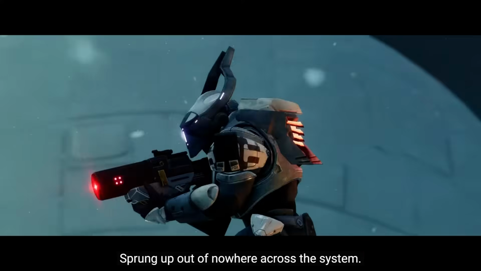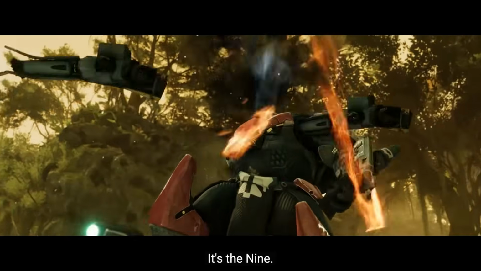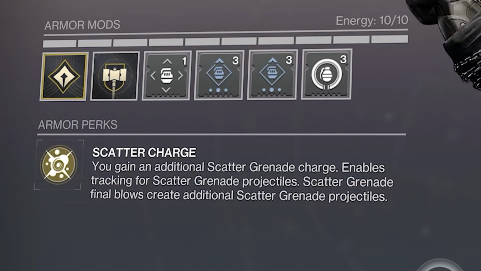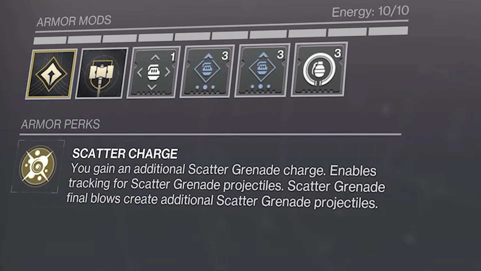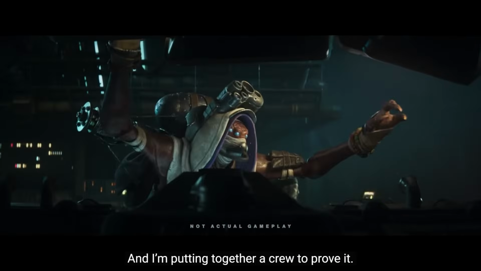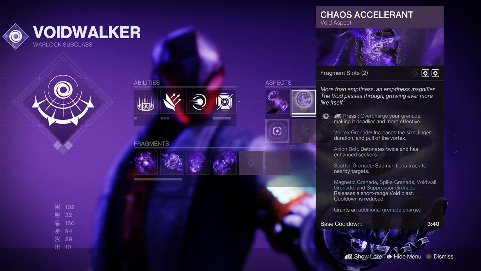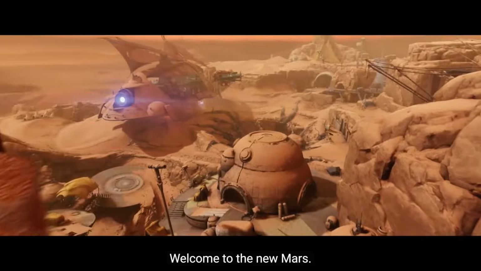For those of you who didn't know, the Nothing Manacles exotic gauntlets for the Warlock comes with the exotic perk called Scatter Charge. You gain an additional scatter grenade charge, enables tracking for scatter grenade projectiles. Scatter grenade final blows now create additional scatter grenade projectiles. So essentially, while wearing these gauntlets, this gave you the chaos accelerant void aspect for free. The whole scatter grenade submunitions track to nearby targets. While wearing these gauntlets, you didn't need to equip this aspect, you just had it intrinsically with the gauntlets.